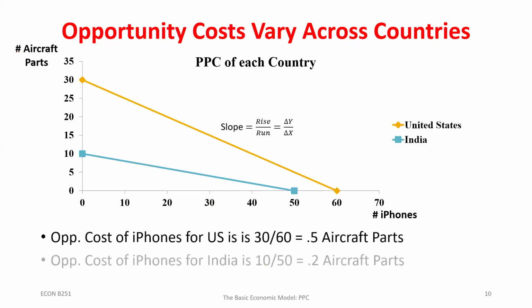There you go. We already kind of walked through this. You could do it the reverse as well. In the ones that I drew for you, I put aircraft parts on the x-axis just because I knew that the numbers were nicer when we calculated the slopes: 2 and 5 as opposed to 0.2 or 0.5. But it doesn't matter which good you put on the x-axis. You can just solve it the same way, you're just solving it in a different order. You'd be solving it for the x-axis good, iPhones, first instead of aircraft parts.